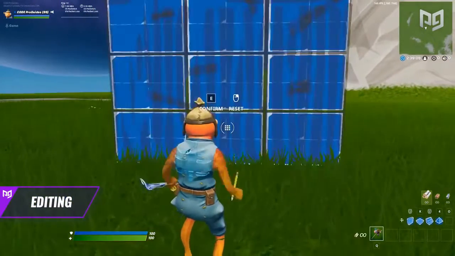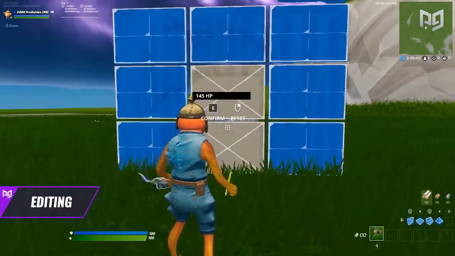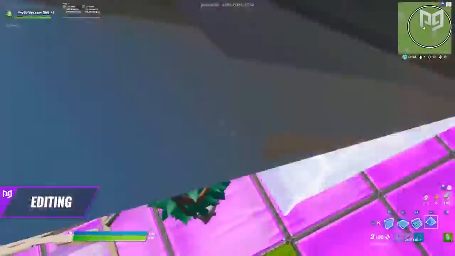Second, we've got the wall door edit. This door edit consists of editing the bottom two tiles of any column on your wall, similar to this. All door edits are the same, and they can be edited on any column.